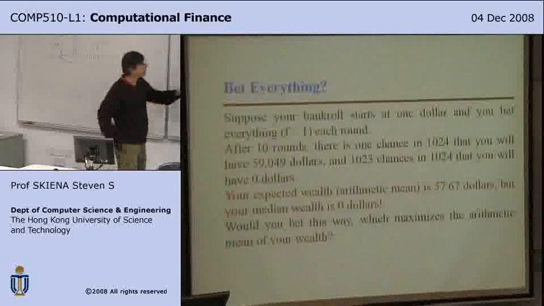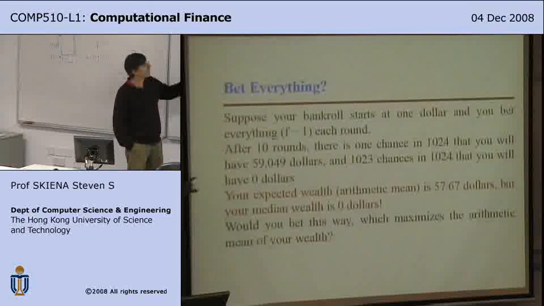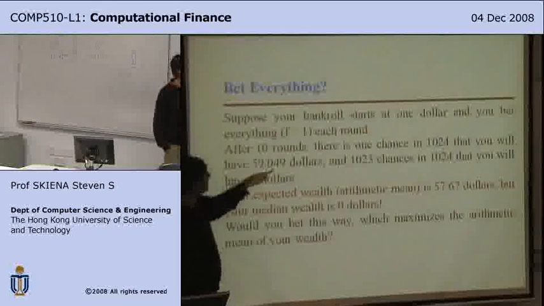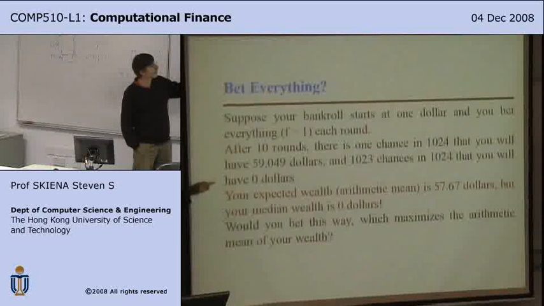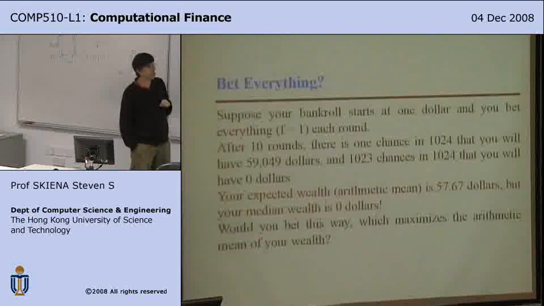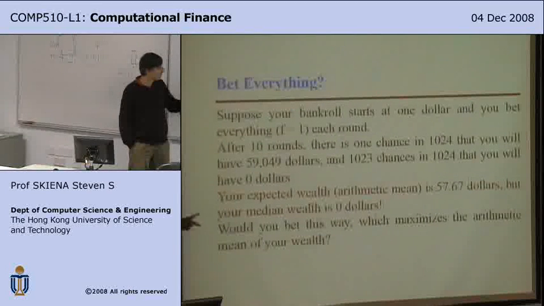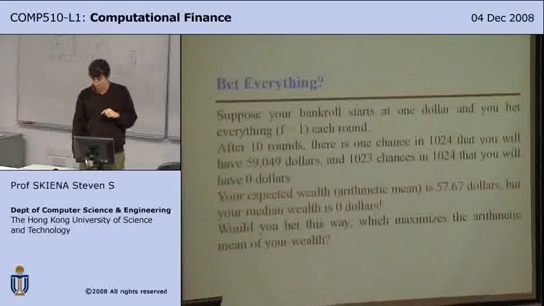So here is the situation. If we took a look at the case where we did bet everything, you had a funny situation on the particular coin tossing game that we took. It's a different value than I showed you before. There was a 1 in 10 chance you had made $60,000 from one, and the rest of the chance you had 0. Your arithmetic mean was 57 times your original investment. Your median value was 0. So maximizing the arithmetic mean is seemingly not the right criterion here.